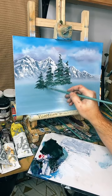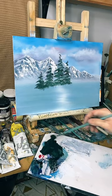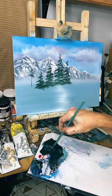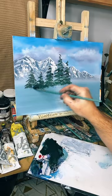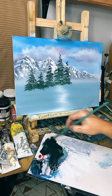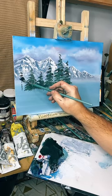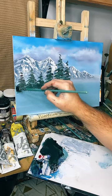I don't really want to get rid of some of that gap in there. I'll keep it. We'll put some nice highlights on these trees as well at the end. Either a bigger one or a smaller one here. Let's just put one in here. Keeping plenty of paint on because obviously I'm painting wet on wet. Just a little bit there, I think. We're not going to need too many trees here. Oh, I picked up a bit of red there from somewhere, but let's just see how that goes. Right, let's just put something there.